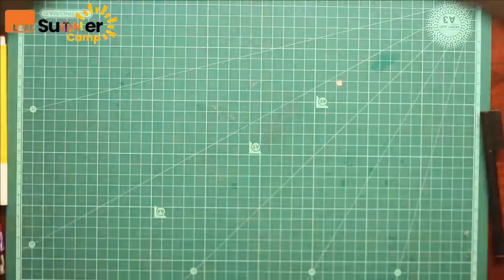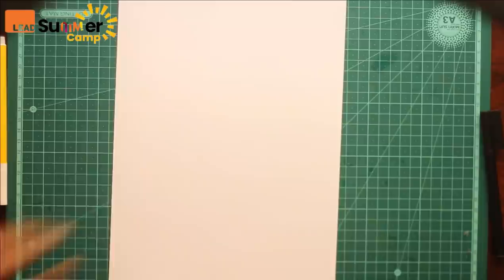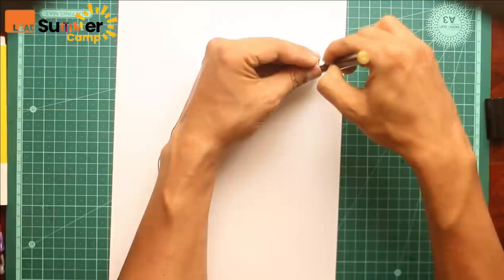Now next one, let's see, surprise, what we are going to make. Okay, we will put it like this, this way. Okay, and we will keep our hand like this. Okay, together. Like this. Okay, and we will start right from the bottom and go around and around and come down.